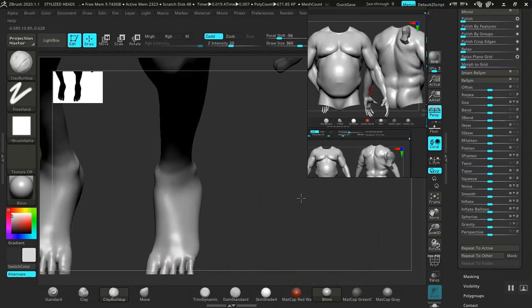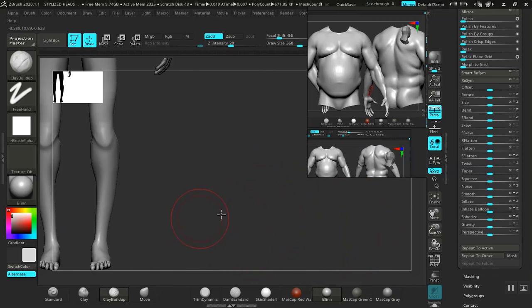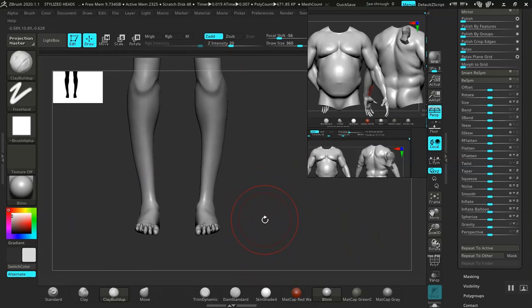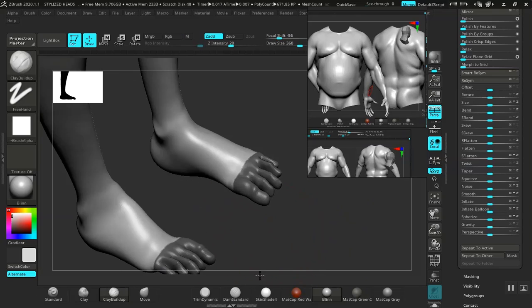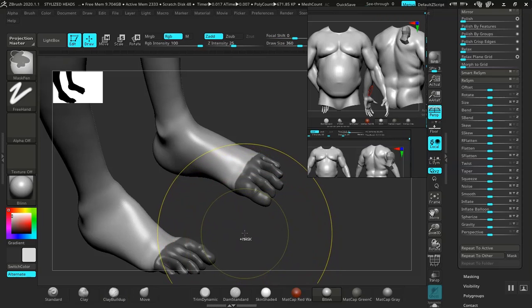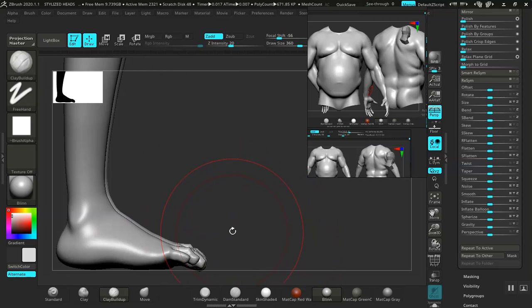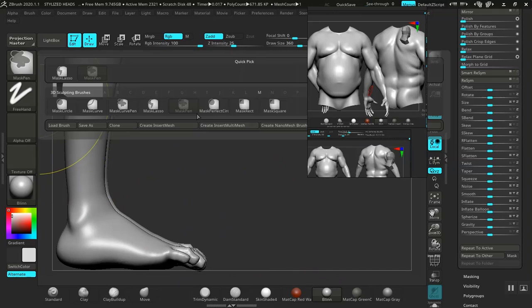It's giving some weirdness to that foot, so let's see, more or less mark this part out. Let me use the mask lasso.